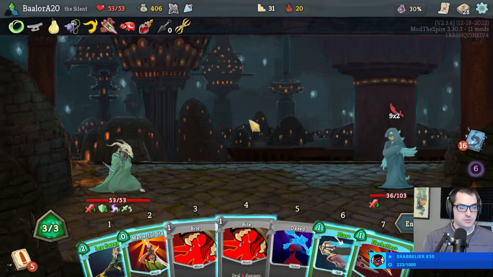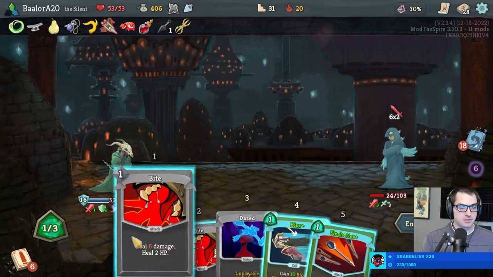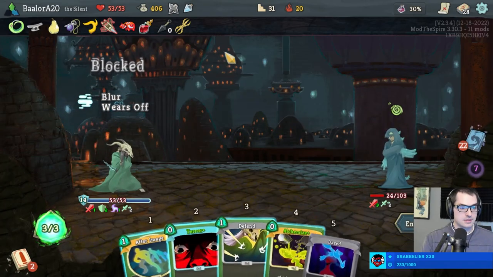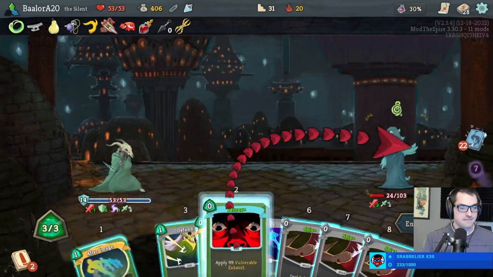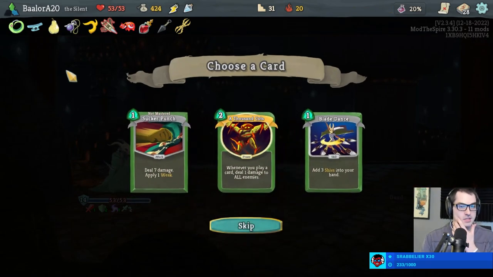Here we could just Leg Sweep, Blur, Masterful Stab. Should be mostly fine next turn as well. I don't even need to play the Blur if I don't want to. But I do want to. Alright, fine. Still, Chaos plays the top three cards of the deck.